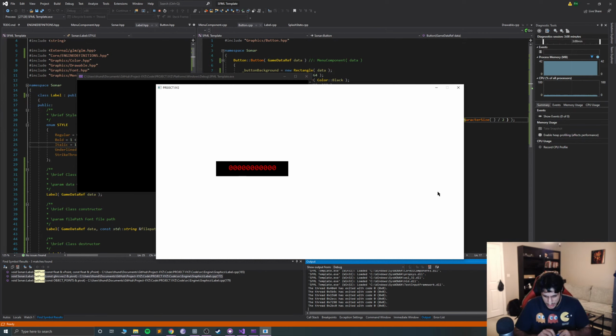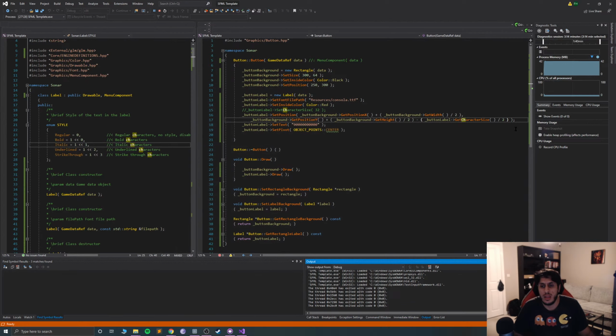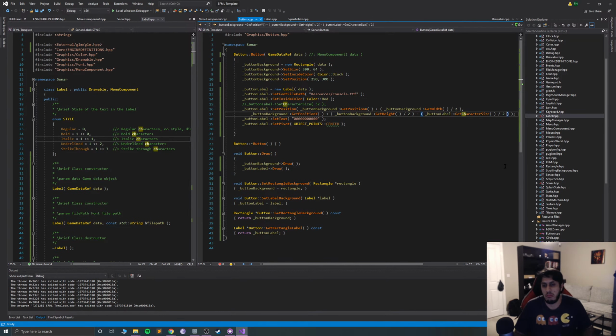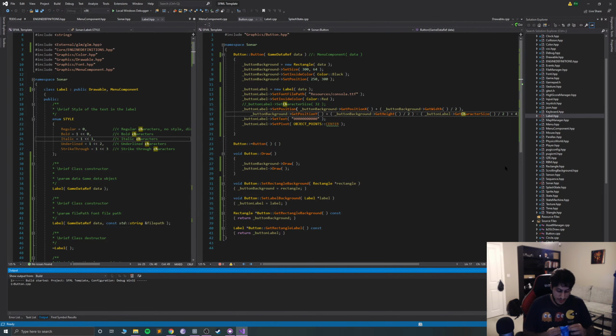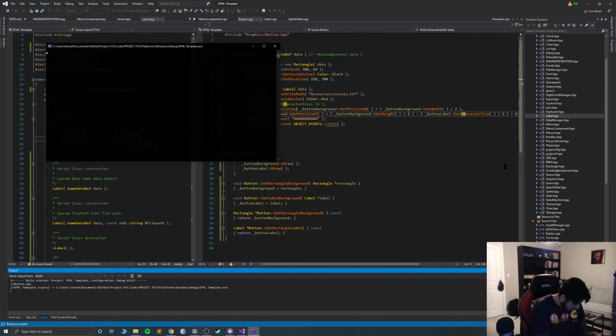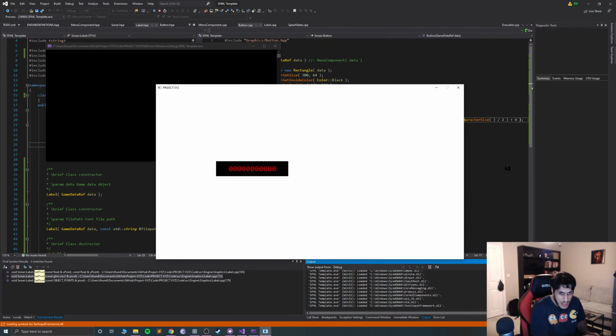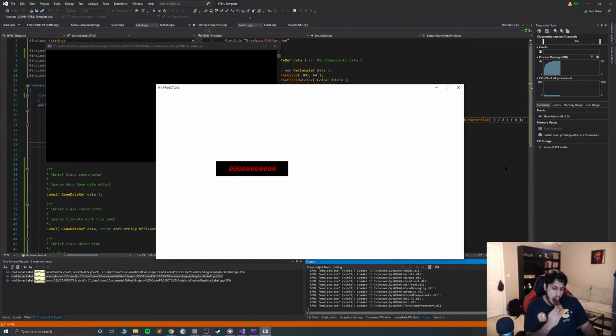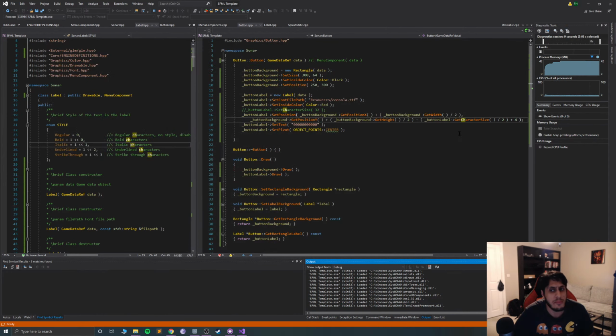I think it is offset by 4 pixels or so. You think? Let's have a look. Yes it is. Why is that? That looks pretty close.